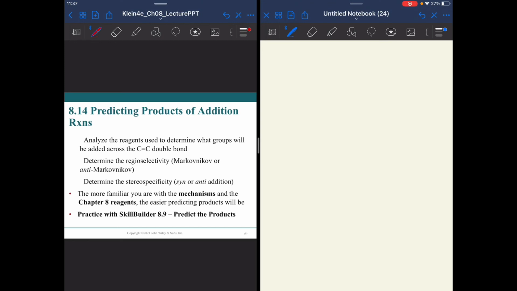Chapter 9 is going to have more reactions. So we want to stay on top of that. When you are writing those reactions out, keep in mind your regiochemistry, right? Mark and anti-mark. And then stereochemistry with syn or anti is important for a lot of your reactions. The last section will cover 1 and 2 step synthesis problems, and I'll be back with that.